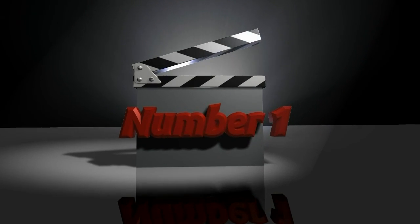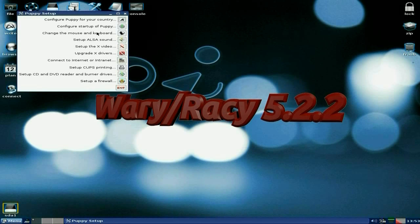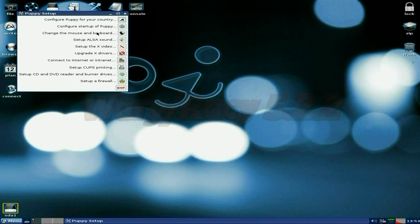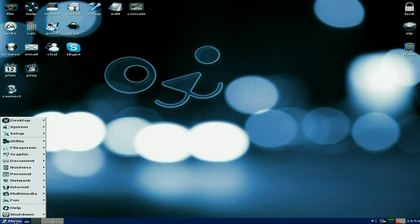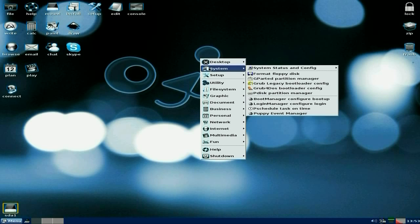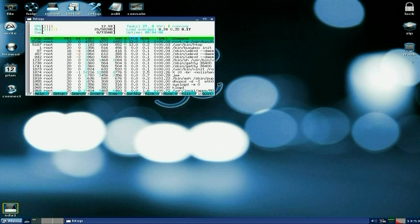The big number one for this year is Wary slash Racy Puppy 522. Our Puppy is number one this year, for the simple reason it runs on almost any hardware — yes, even stuff that Tiny Core won't run on. Now the reason there's two: Wary is for your really older stuff and comes with the older kernel, whereas Racy is the newer kernel, so if your hardware is a little bit newer it won't have the slowdowns that Wary had before. It's super fast on any machine. Installation takes about four minutes, easy-peasy. I actually installed it on a Pentium 3 not long ago and it only took 15 minutes. That's number one — Wary slash Racy 522. Well-deserved.